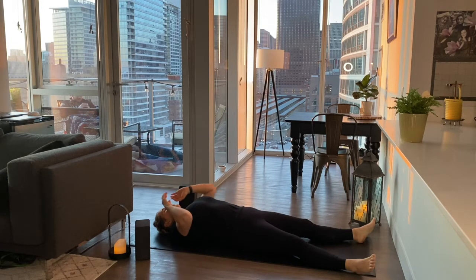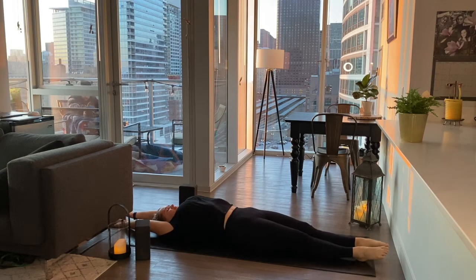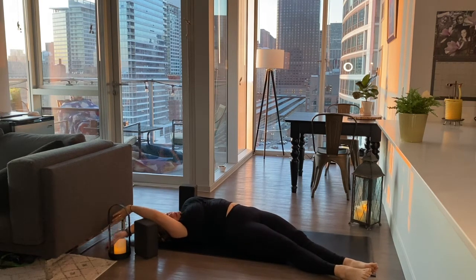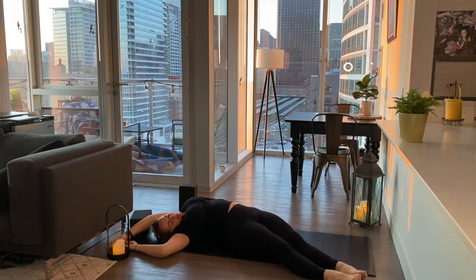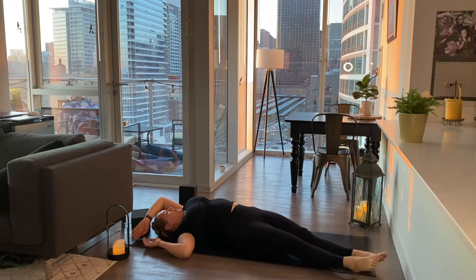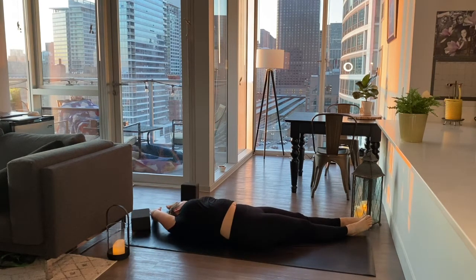Inhale, your hands up overhead, point your toes, stretch it out. Exhale, you're gonna take your toes over to the right side of the mat and your tippy fingers to the right side, so kind of making a crescent shape with your body, stretching out the left side body, breathe into it, keep everything down on the mat. Exhale, switch sides, walk your feet and your hands over, other side, big stretch.